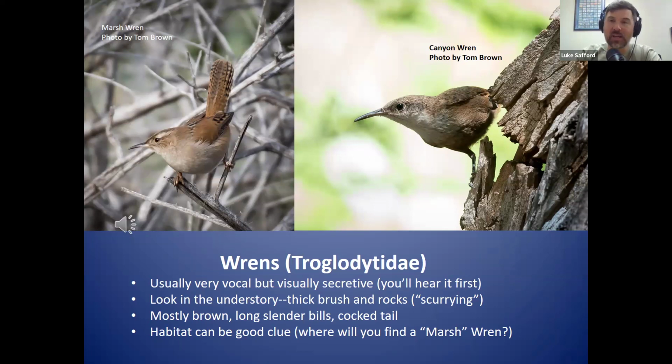I don't know if you've ever noticed that before, but really it's house and Bewick's wren that don't have those little monikers of what type of habitat to look for them in. But they certainly are really tied to certain types. So where are you going to see a marsh wren? You're going to see it at the marsh. You're going to see it at Sweetwater Wetlands. Canyon wren, you're going to find in places like Box Canyon. They love being right there in canyons. Rock wrens are going to be more on the hilly sides where there are rocks. In fact, they love to stand on the rocks.